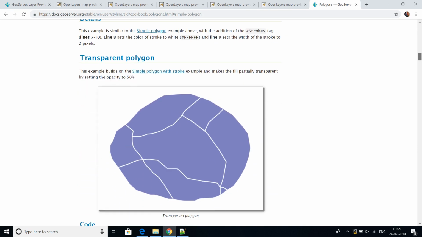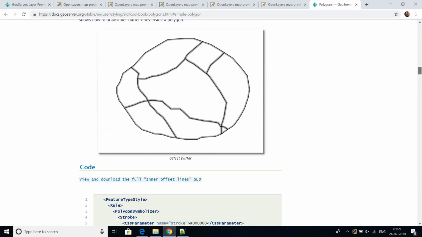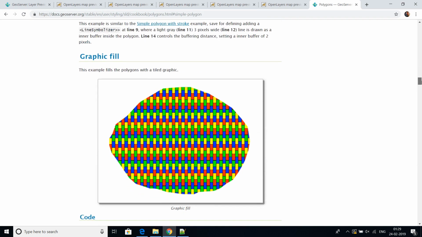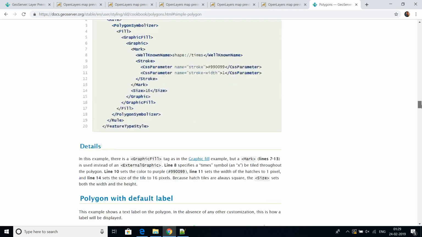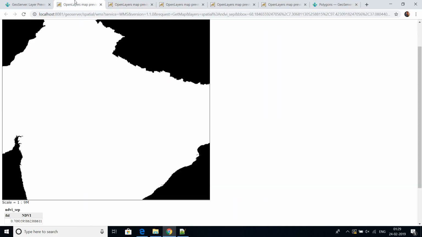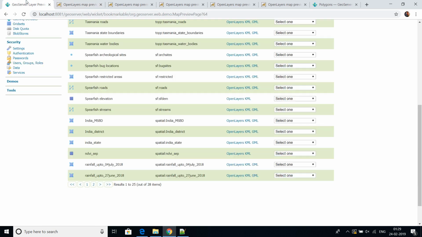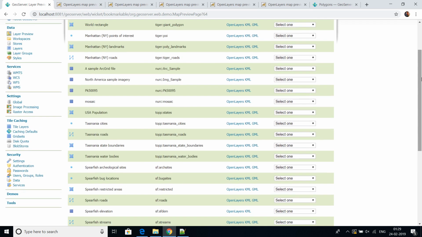So they have explained how to create various different styles, how to give the graphic fill, graphic also. So that's it from this video.